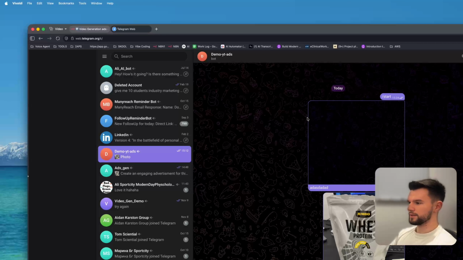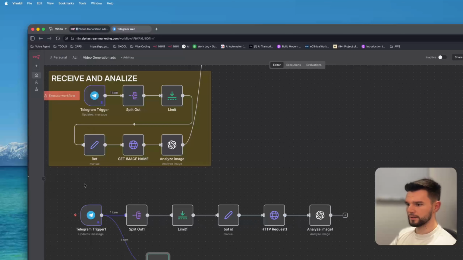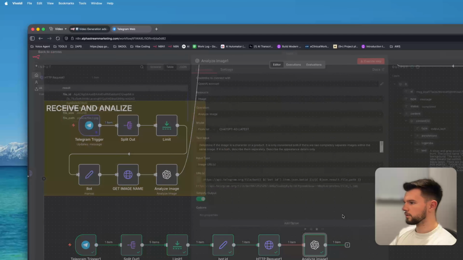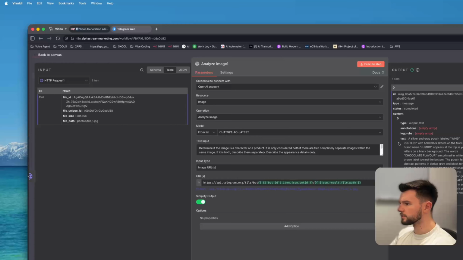Okay, so I forgot that I sent a simple screenshot here, so I had to send this image again. Okay, now we're gonna analyze the image. Might take a second. Alright, let's see if it's correct. Silver and gray punch, whey protein, that seems correct.